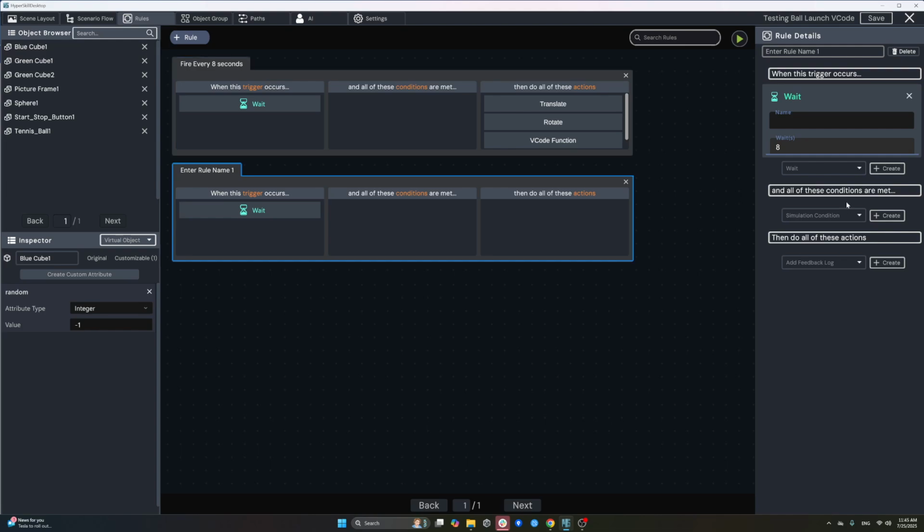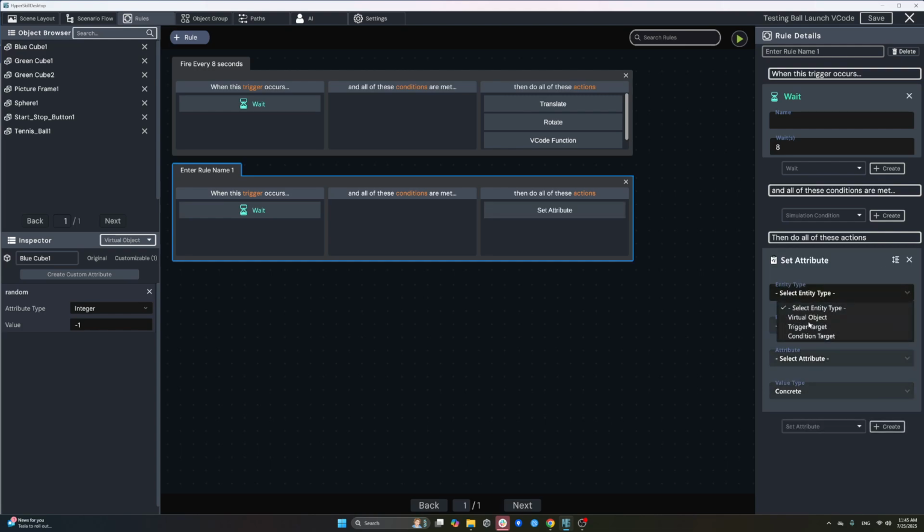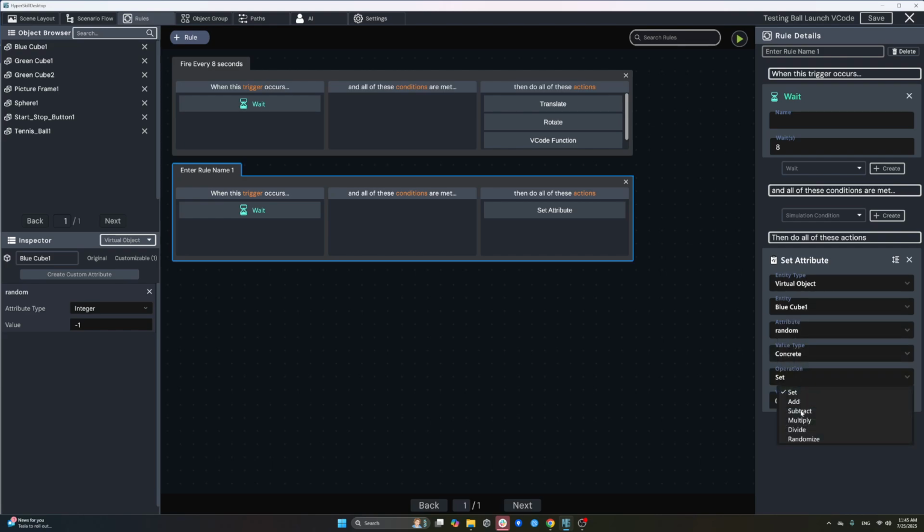So if you have multiple balls, so every 8 seconds, you want to generate a random number. I put that on the blue cube. Randomize between 1 and, I don't know, 3, let's say.